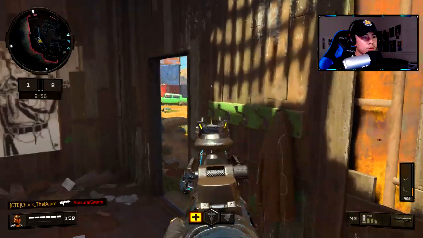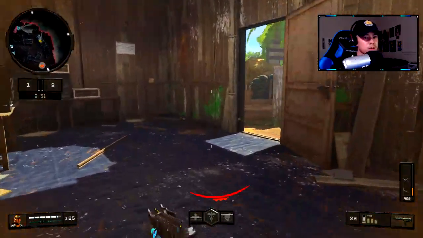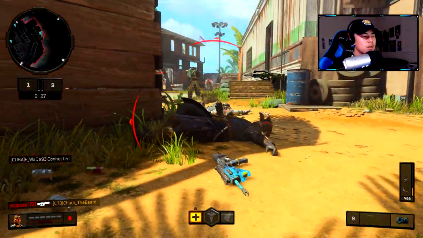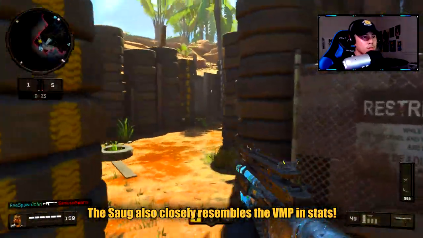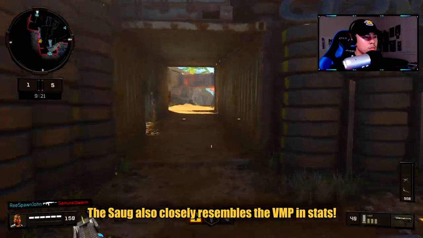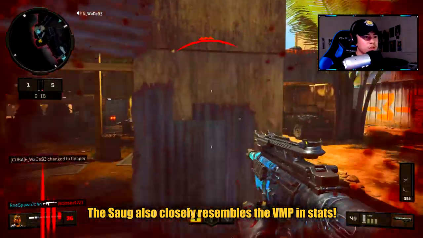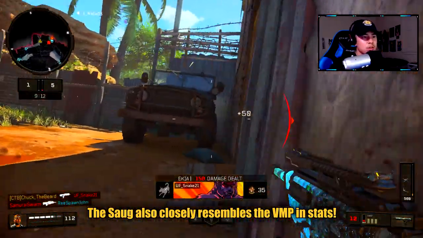Now, I decided to hop into a custom match and do some testing with the VMP versus the Saug, and I just really wanted to get to the bottom of it, if it really is pay to win, as most people claim. I decided to pick the Saug because I feel like the Saug is the best SMG overall in all of Black Ops 4 as far as overall flexibility and performance of the weapon goes. And of course, it is preferred by pro players as well.